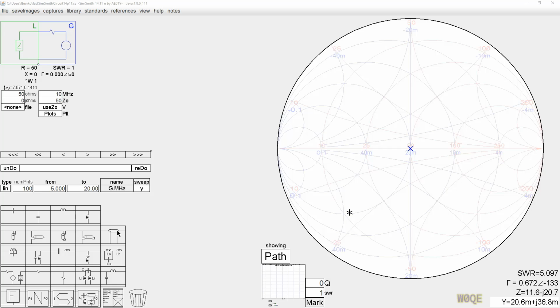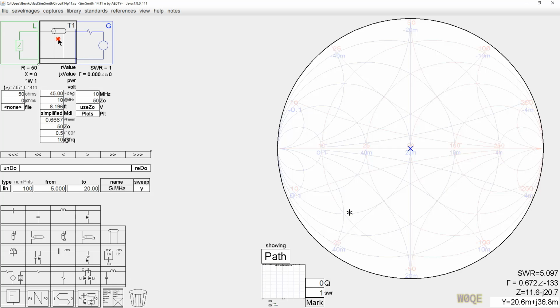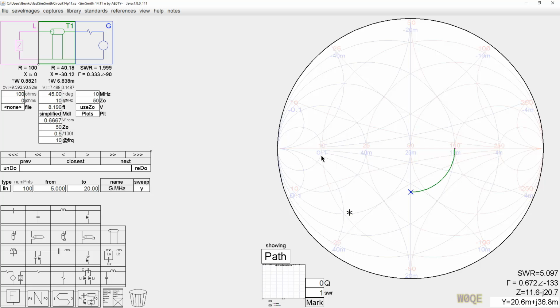And we're going to start off by adding a piece of transmission line. Now we don't see much action here if it's 50 ohm line with a 50 ohm load. So let's give it a 2-to-1 SWR to start with. Click right here with the splat, 2-to-1 SWR. And let's make the length of this cable long enough to do a full revolution. Notice the clockwise direction of rotation as we increase line length. Let's see, make it maybe 33 feet.